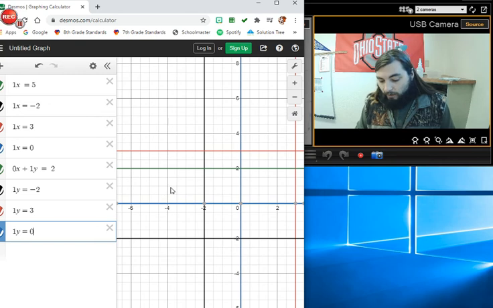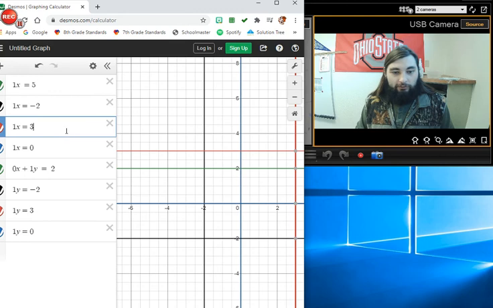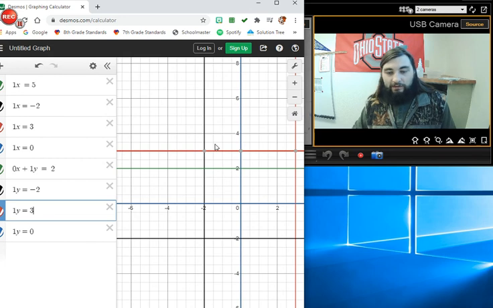Okay, but when it comes down to placing lines that are vertical, we do need to know how to do that. We need to obviously know how to do angled lines, but when it comes to vertical lines, we also need to be able to understand what those should look like graphed and in equation form. Okay, so when we have something like 1x equals 3, it is a vertical line. So when we have just an x in our equation, it is a vertical line. When we have just a y in our equation, it is a horizontal line. Okay, so there's 1y equals 3. I hope this makes a little bit more sense.